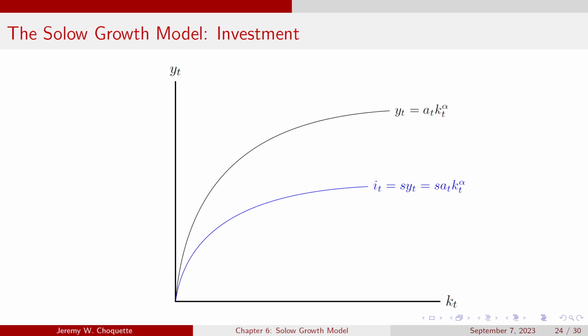Right? So the black curve here is output, that's production. The blue is investment. Now it looks just like the output curve, right? Yeah, except it's shrunken down a little bit. It's shrunken down by S, because remember, S is between 0 and 1. So S is a decimal, it's a fraction. So it's going to be scaling output down. So let's say here savings is 0.5, right? Well, if that's the case, the investment curve is going to be literally half as high as the output curve. Now, if savings is like 0.05, right, 5%, it will literally be 5% as high as output. So all it's doing is just scaling it down.